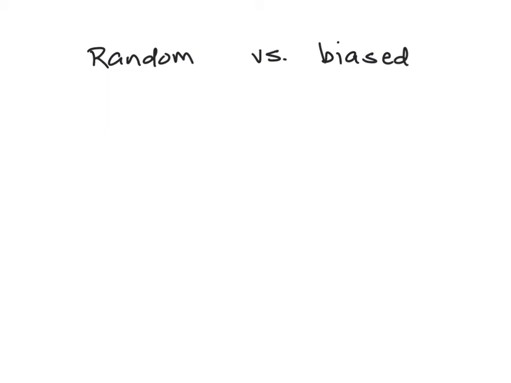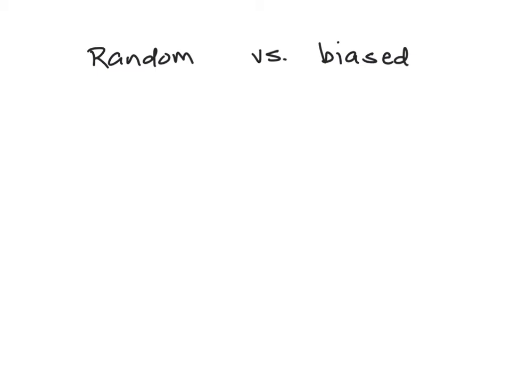Now, with a random one, out of the whole population, you would be randomly choosing in some way. We rolled the dice on this one. Maybe you're pulling names out of a hat. Maybe you're taking every seventh person off of a list, something like that. A biased sample would be something where you really just focused on one type in that grouping and asked them rather than having it be random to represent the whole population.